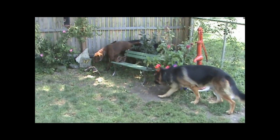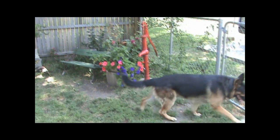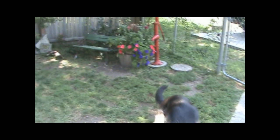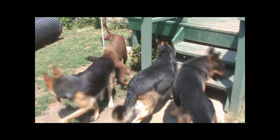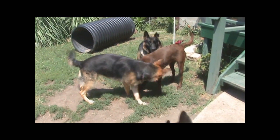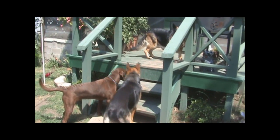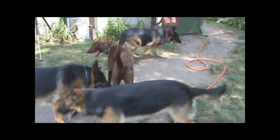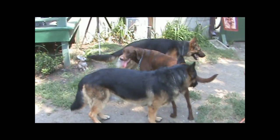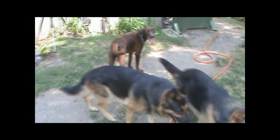When I give a correction — like HEY! — it sounds like my energy's getting high. Get out of there! Come on, Grizz! Good boy! Now everybody's happy. I don't have any fighting. Belle's still doing a little bit — gotta watch her. It could happen any minute. Everybody's tail's down, though. She's going up on the porch — she's not even interested. She knows I won't let her do anything. Hank could care less — he's just sniffing. It's that young female you've gotta watch. And what happens is that if one triggers, then as a pack they all pick up on the energy and they all go off.